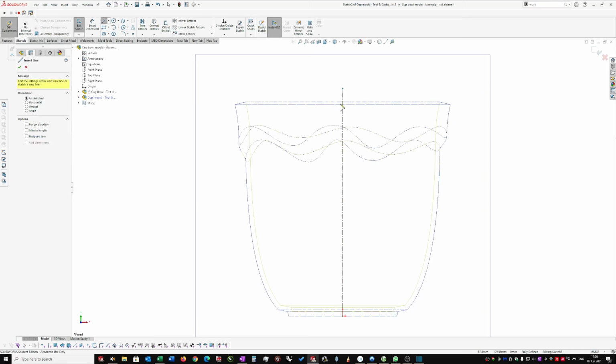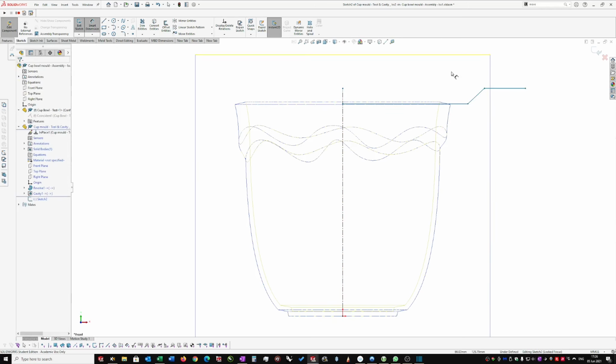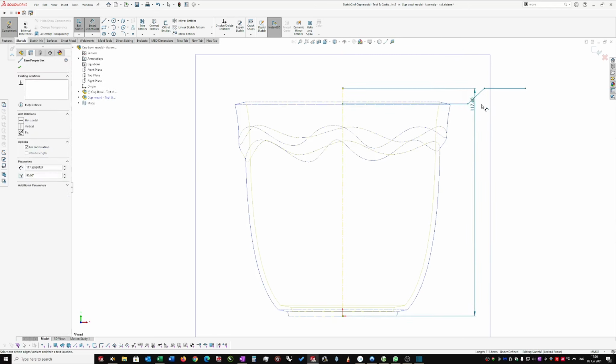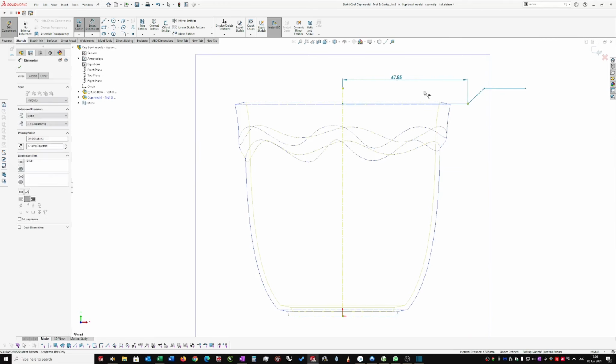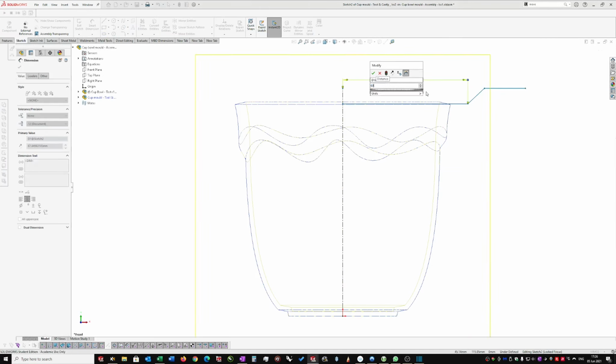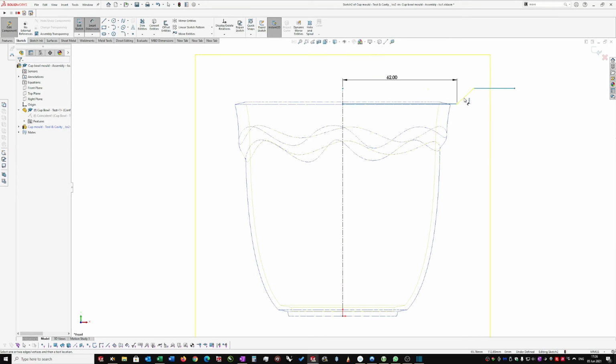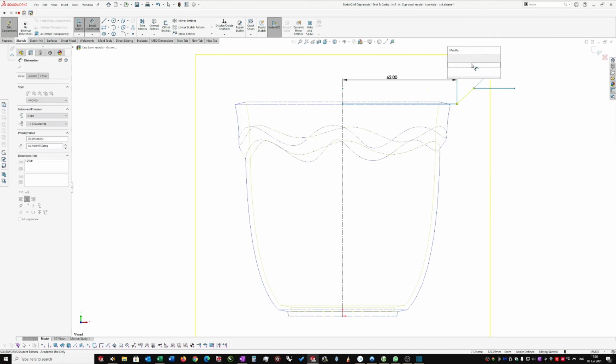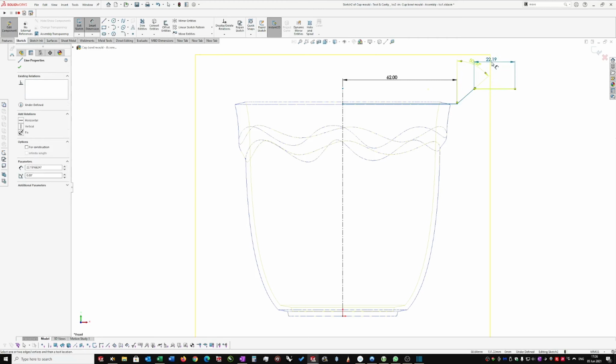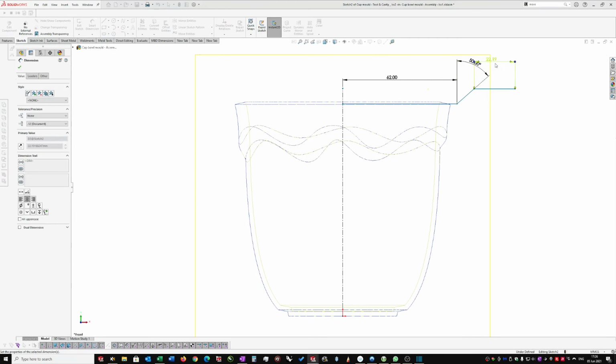I can't select that line. I have measured the distance already in my model from that line to the base. So I'm just going to draw this in something like this and quickly dimension it. So 62, and give that an angle. That's going to be the quickest way to do it. So 50 or something. And then give that something like 20, that's okay.